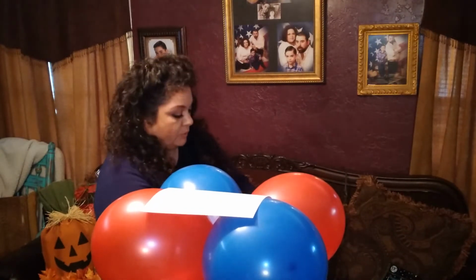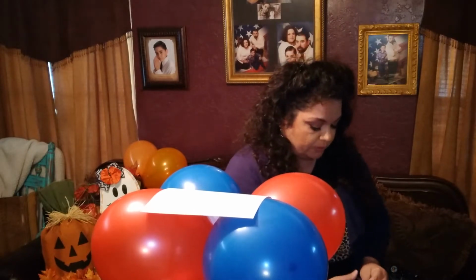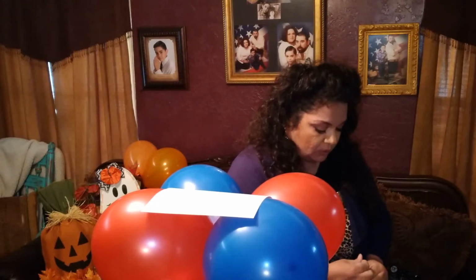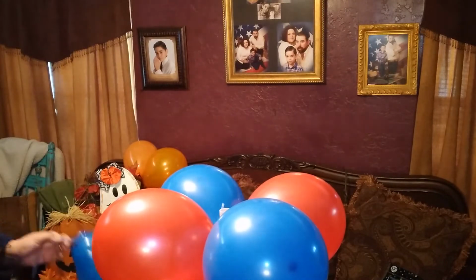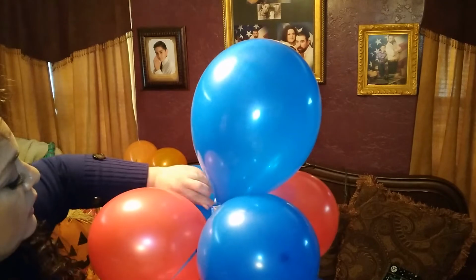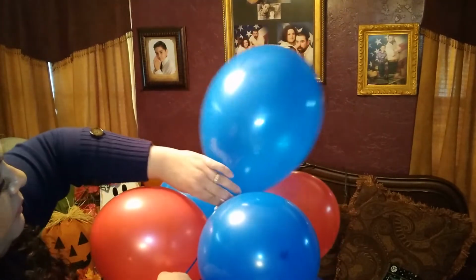And I really love doing balloon columns because they're so easy. They're a great addition to backdrops. If you have a backdrop at your event, just put a column on each side of the backdrop. Put a column on each side of your tables, like your main table, like where you're going to have your gifts or something. Or where you're going to have your backdrop as well. Or even if you have a setting place for like a baby shower guest or the baby shower girl, the mom to be, or something like that.